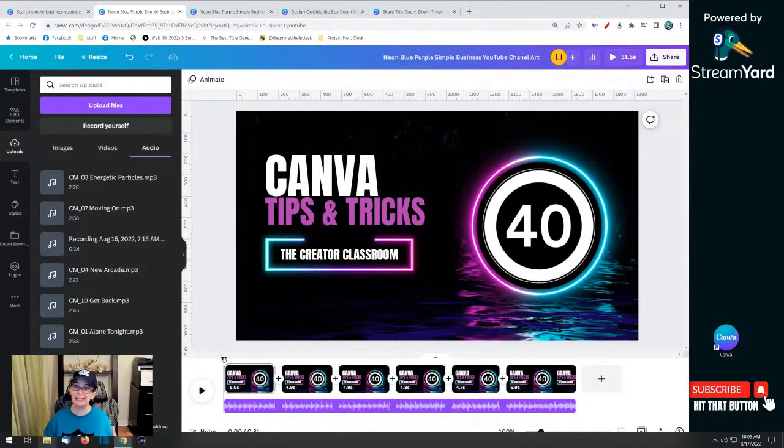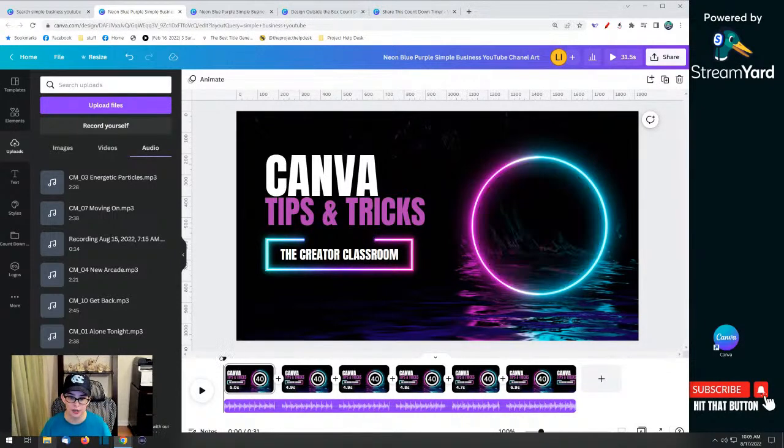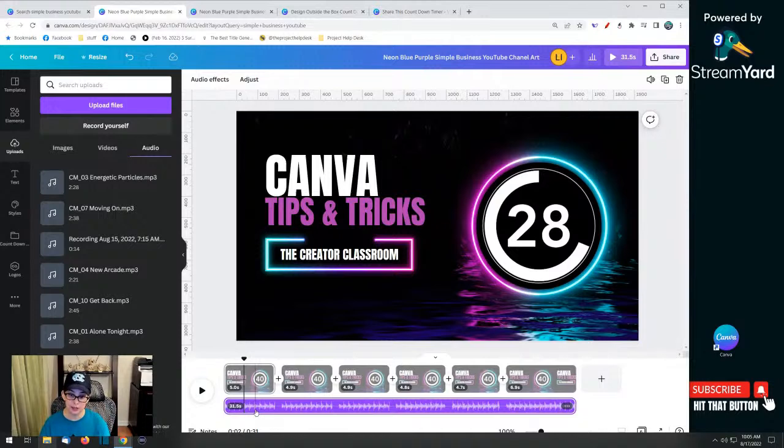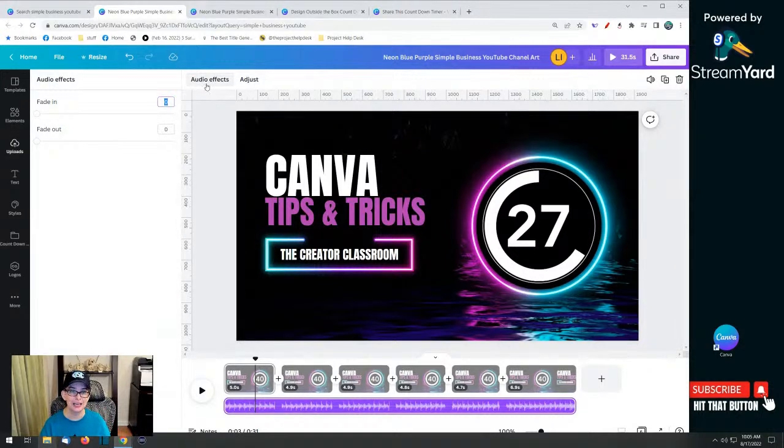Unless you tell me that it's too loud, then I will work on adjusting it more. But then you can click the audio clip, go up here to audio effects, and you can fade in your audio. So I'm going to do a fade in at 1 second, and then a fade out at 2 seconds.